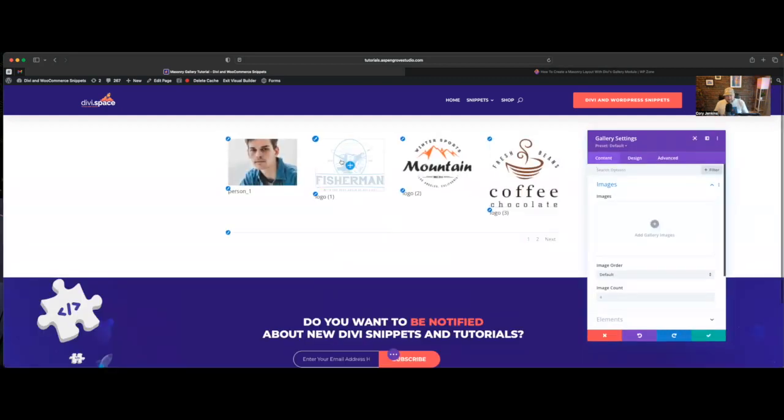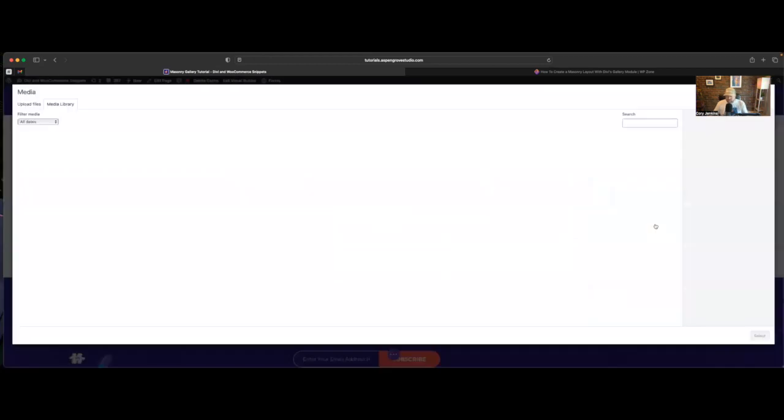So when you first add the gallery module, you'll see it just grabs some images from your media gallery. Usually it just grabs the first images that are in the gallery, the oldest images. So we're going to add our own images for this tutorial. And in our media library, we have some really nice looking wedding photos. And it'll take just a minute for those to load. I apologize, my internet is running just a little bit slow at this moment.